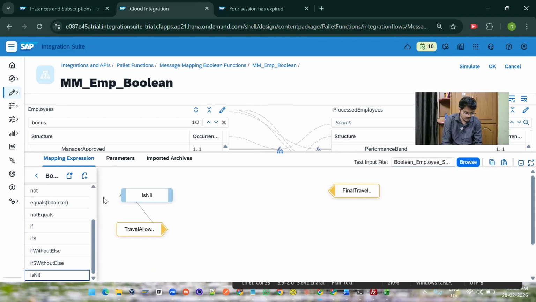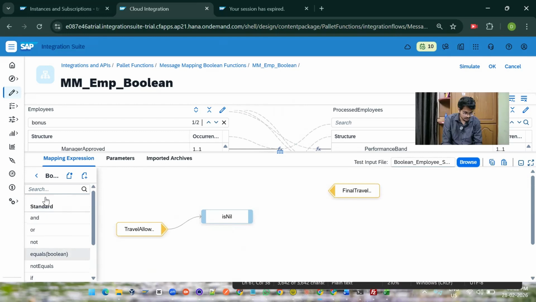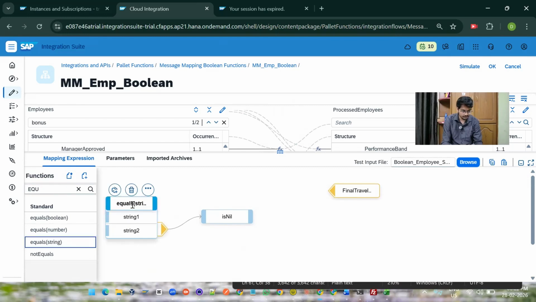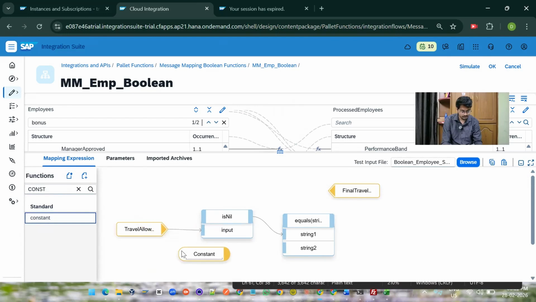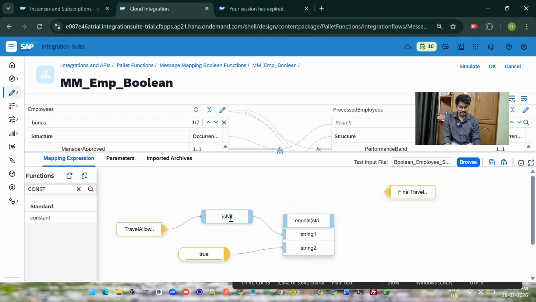We have to check using equals string. So if this is true, we have to take a constant. If this is true, yes, we have to generate something.